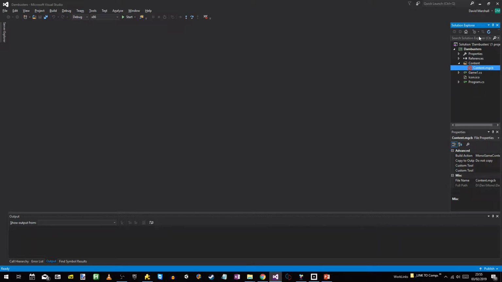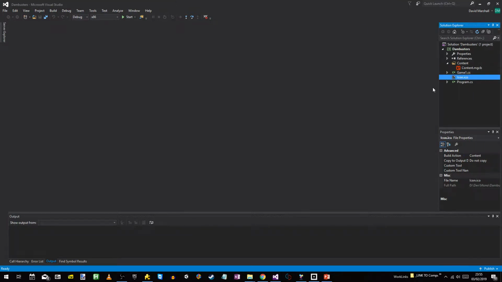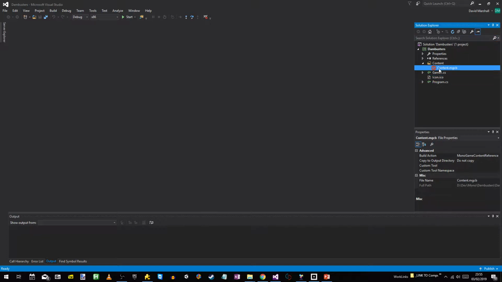There's our assets ready. And by the way, I should probably mention, can I get this window out? No, I can't yet. Oh, it's because it's not responding. Excellent. If I make this panel a bit bigger, we can see this button here, show all files. So the content builder hides a lot of that from us, but if you click this button, you can see all the folders in there, including the barrel, the bomber, the dam we're going to try and explode, and the water that the thing bounces off of. So it's all there. You can double check it if you want.